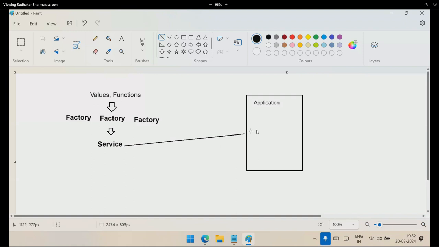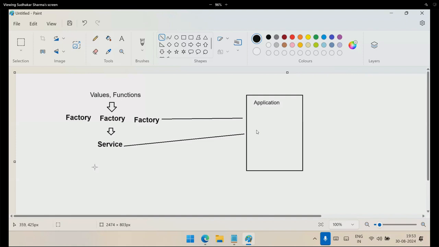If any interviewer asks, why can't you inject a factory? Because a factory is already having a set of values and functions. Why can't you directly inject a factory and use it? Why are you injecting a factory into a service and using the service in your project? Remember, every library is built like this, because you are using React-like libraries.